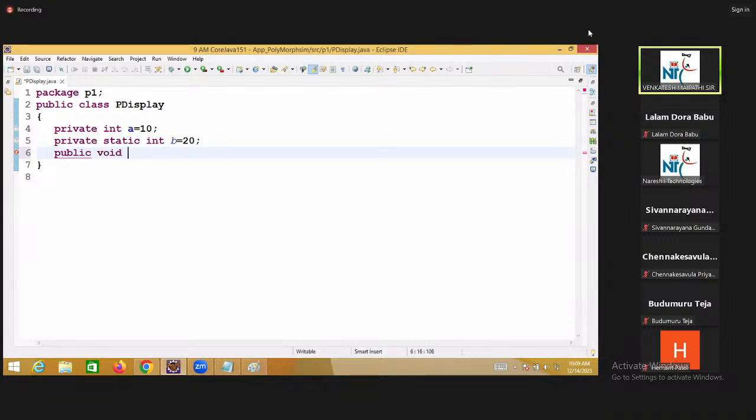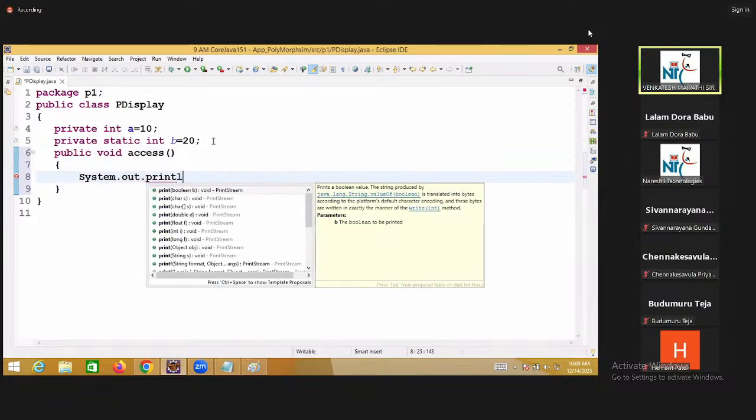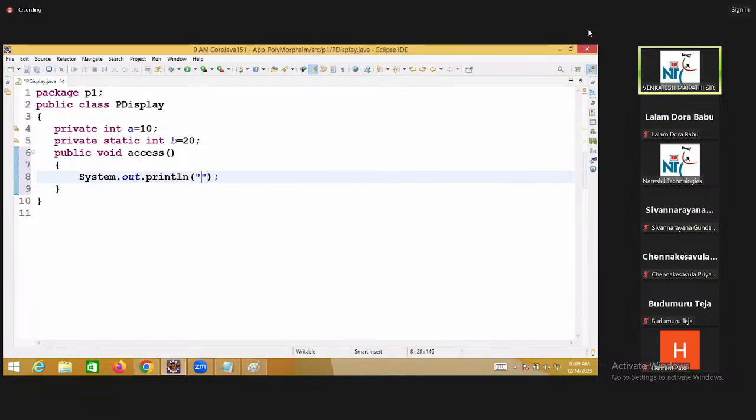Suppose I am using one method known as access. System.out.println, I am trying to print private variables.